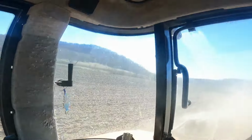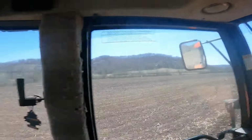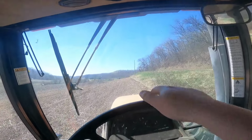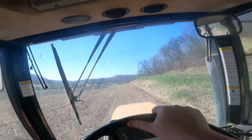I stock chopped this, I've raked this before, so nothing really new, I guess, but I just gotta make sure I watch what I'm doing, because one wrong move and something bad will happen, I guess. Just like I said, it's steep. This likes to slide a little bit, so I'm staying close to the edge. Our rake will do that too, especially when it gets really steep, but that's fine. It's not really the end of the world.